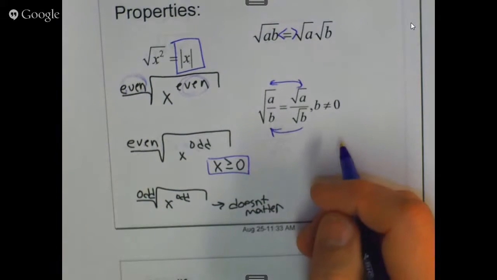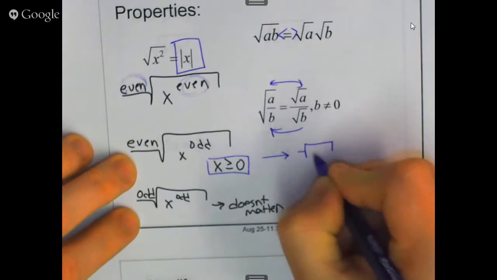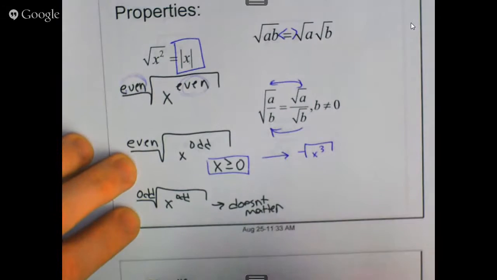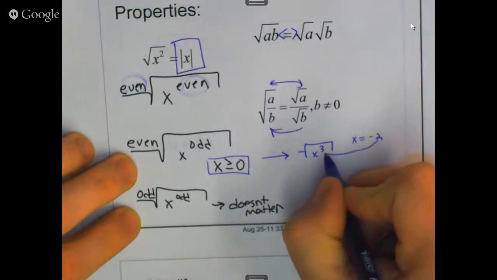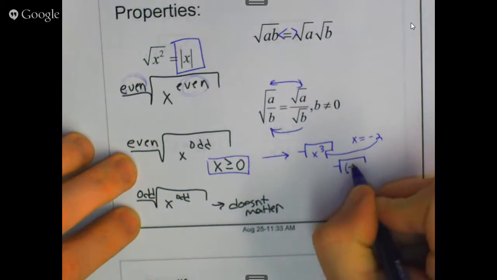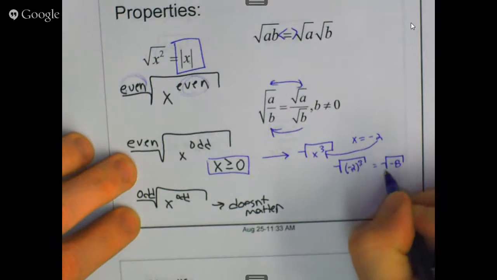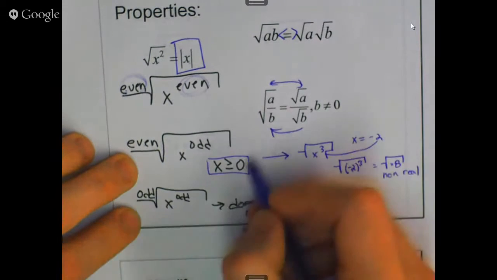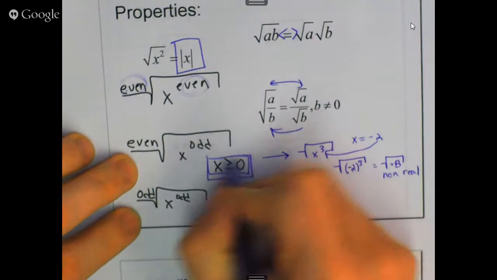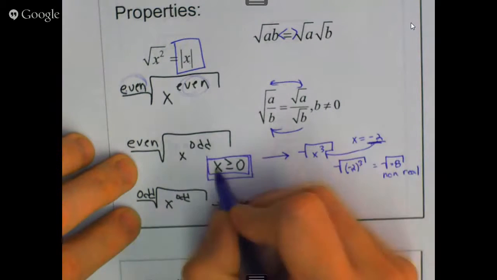And let's look at why that is. Okay, so let's say we have the square root of x to the third. And I just pick a random number for x. I pick, let's say x is negative 2. Okay, so when I substitute that in, we'll get the square root of -2 to the third. Well, -2 to the third is the square root of -8, and I cannot have a square root of a negative number. This is non-real. And I only want to look at real numbers. Well, if I say that x has to be bigger than or equal to 0, I get rid of all these negative numbers here, making all of these real solutions.